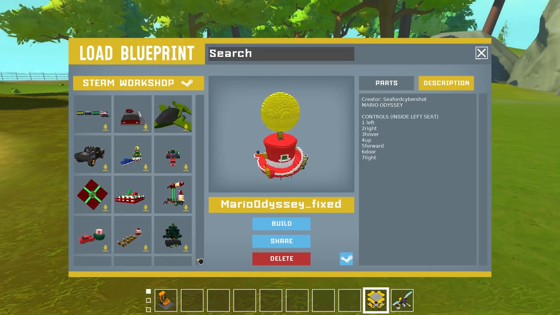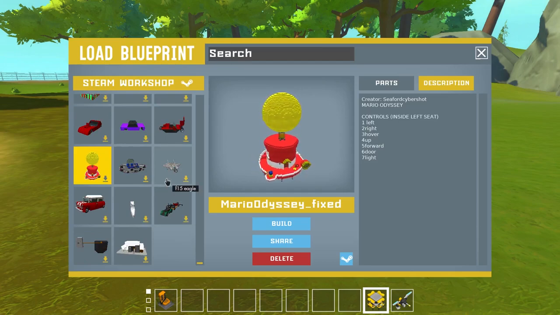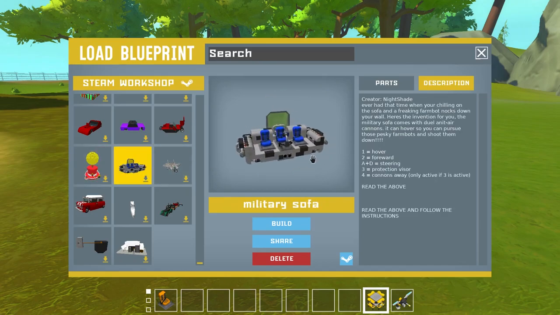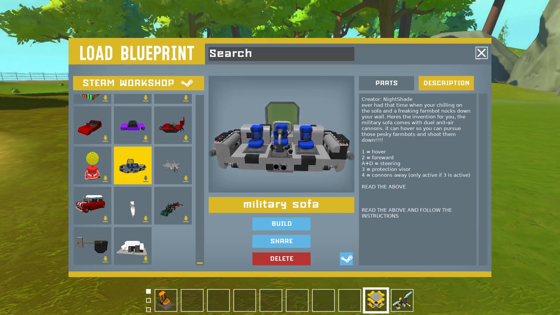All right, we are ready for our next creation. Now, we're not going to be able to check out everything that I have on the lift here today. You guys actually had quite a bit stacked up for me. We've got something called the military sofa. Now, this intrigues me. Anytime I see something really obscure like this, I've got to check it out. Like last time, I think we checked out a pointing finger that would automatically point at the character as he moved around. So yeah, this is by Nightshade.